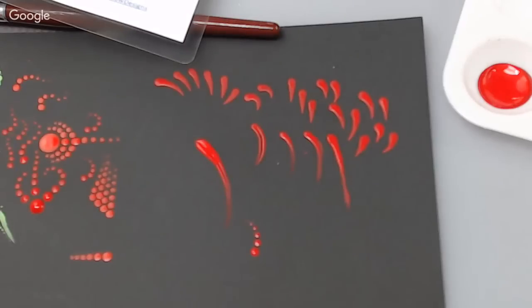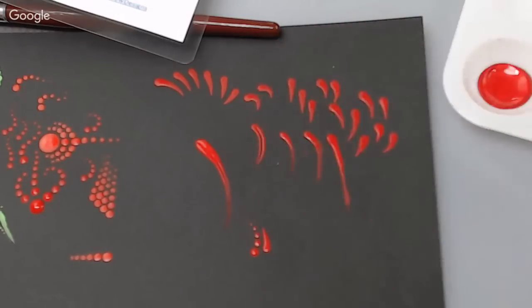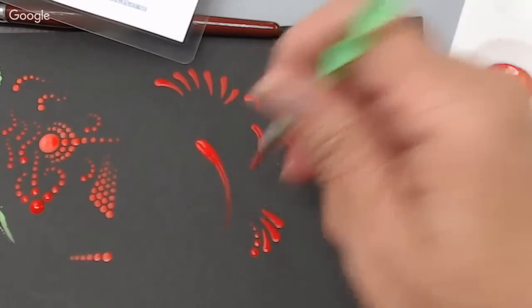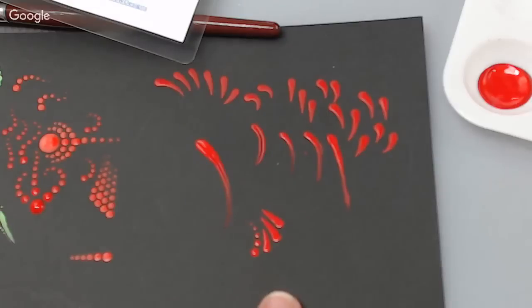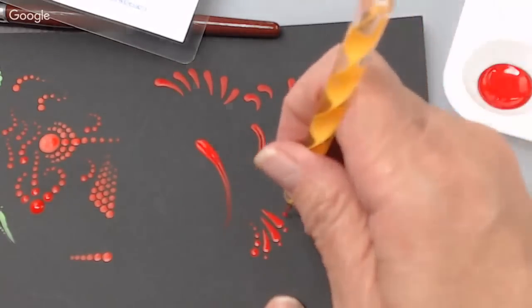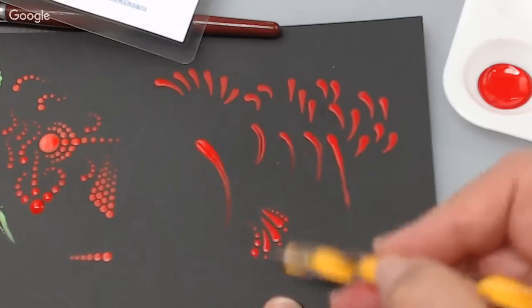Just got a little dot there, walking the dots in a nice curve. Go back in with my same tool and drag it. And then you have all kinds of possibilities as to how you put these different elements together. Maybe you want to go back in and put some little dots at the end. Or you want to dot right alongside of it. I mean, there's just so many options. You can dot on top of the swishes.